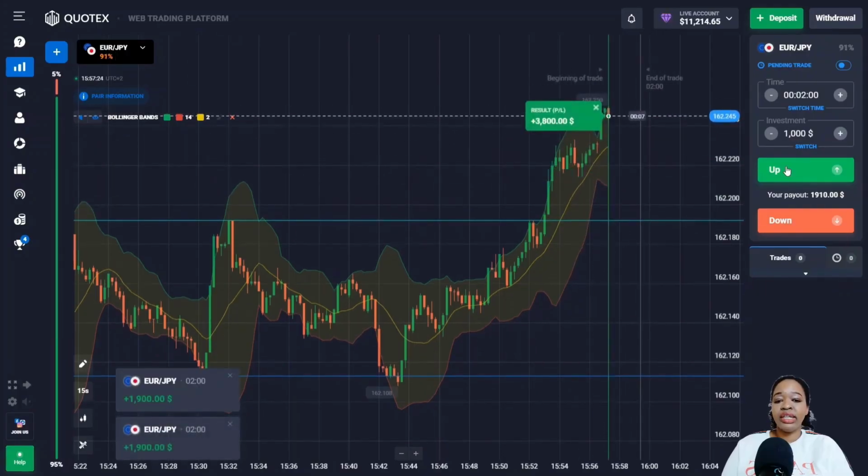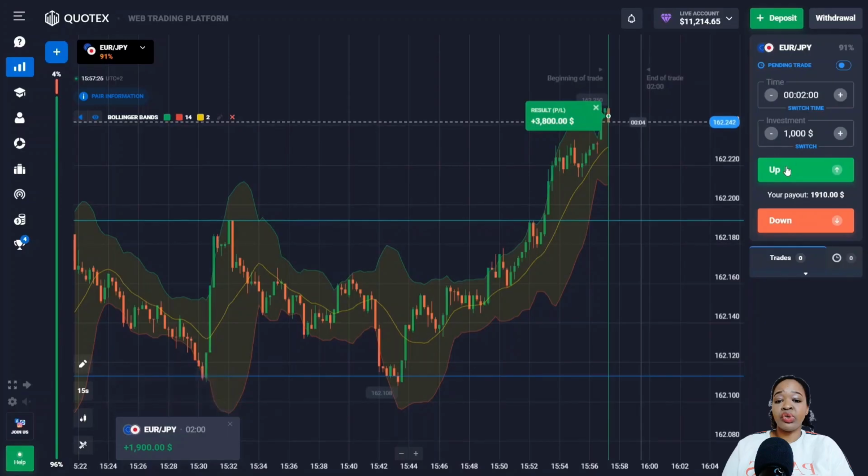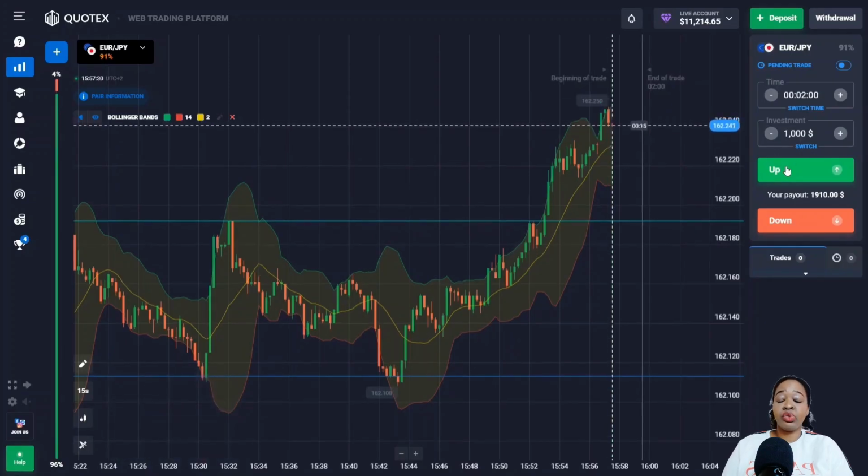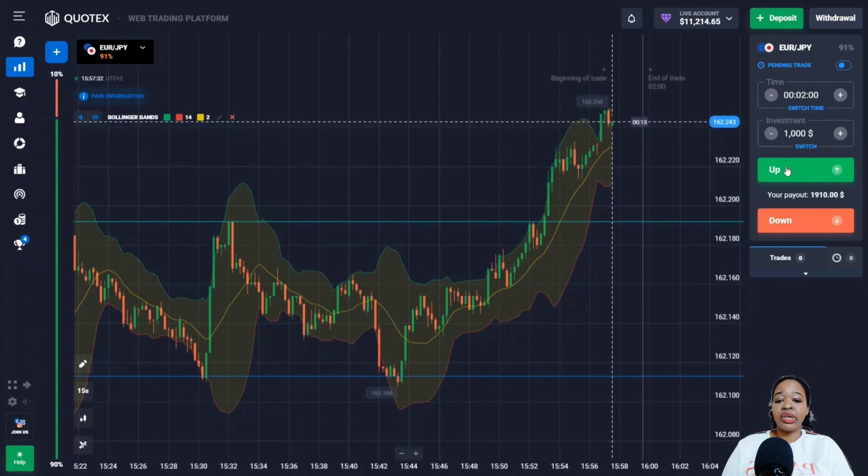This is excellent. The chart continues to move in the upper zone of the channel and updates the previous maximum. Thus, I was able to close my trade in a plus. As you can see, I already have now $11,000 in my deposit, so I'd like to stop here for today. So as you saw, today's trades were quite awesome. I was able to hit my goal for today, as you saw.